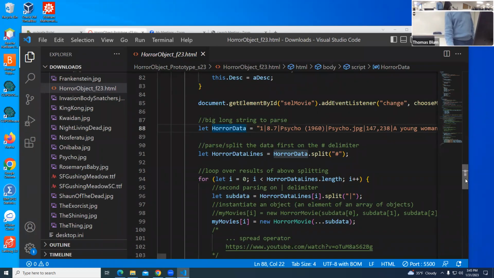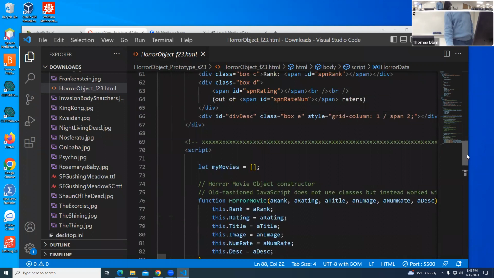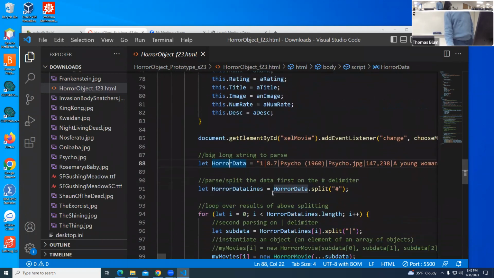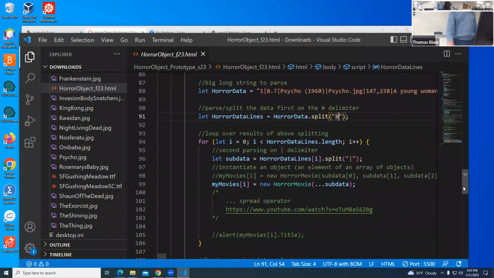Am I in a method or am I not in a method? I'm not in a method. I declared our data lines as the output when I take our data and split it. So that gave me an array of movies.